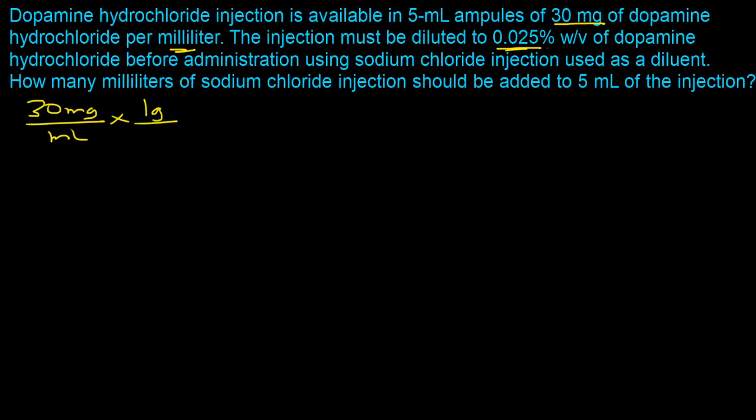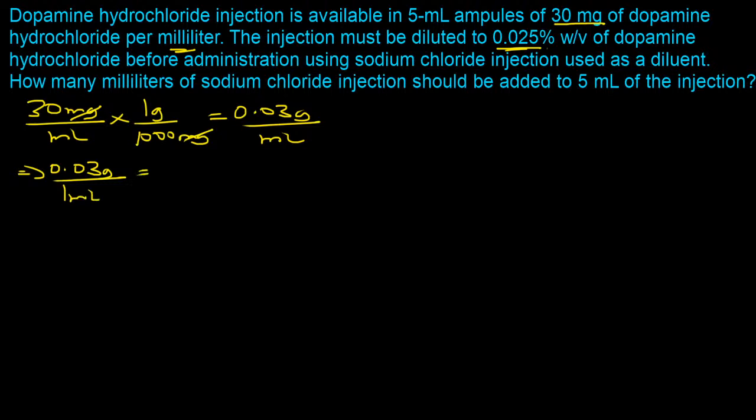So the first thing we want to do is get the milligrams into grams. And 1,000 milligrams make up 1 gram. So that cancels out. And now what we have is 0.03 grams per milliliter. But we need this in a percentage strength, so we can say that 0.03 grams in 1 milliliter is equal to some quantity in grams out of 100 milliliters. So this grams in 100 ml is the definition of percentage concentration. All right, so if we solve for X in this instance, whatever value we get will be the percentage concentration.